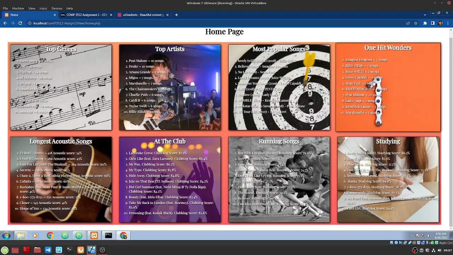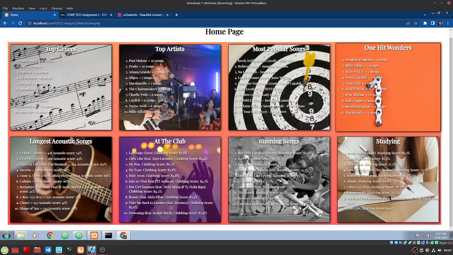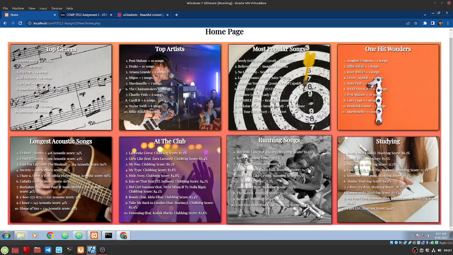This query right here is not completed. As you can see, certain of these guys have much more than 1 song in the top Spotify data list, so that's going to be changed. For this one, actually, the query has been quite difficult to come up with, because I'm trying to use a calculated field within the where clause of my SQL query. That way I can say something like where the count of this artist ID is 1, but you can't use calculated fields in there. So I thought I could use a subquery. That hasn't worked, so I'm going to have to think of a way to figure this out. Other than that, all of these were fairly simple.